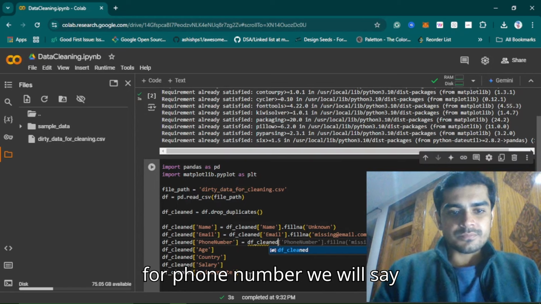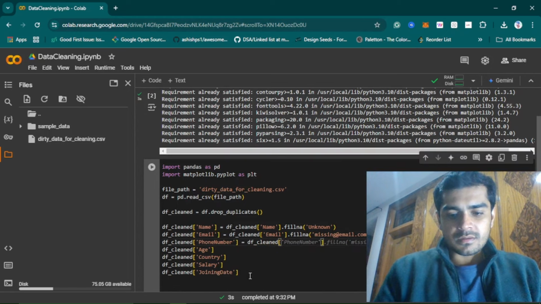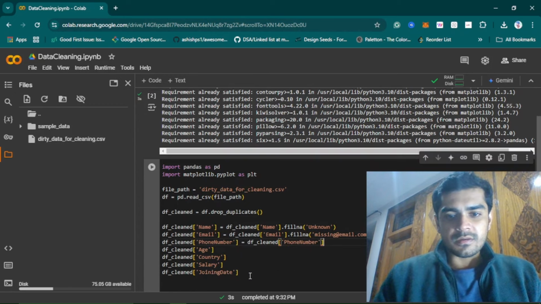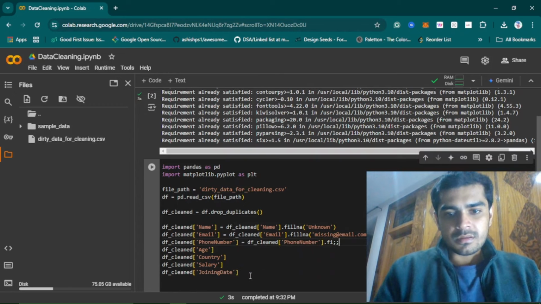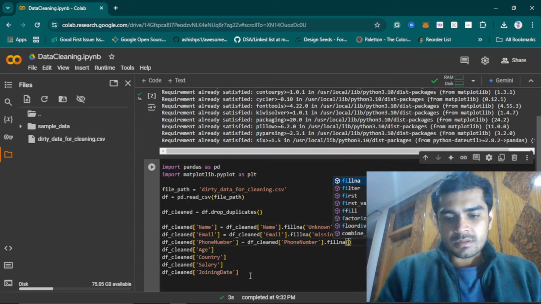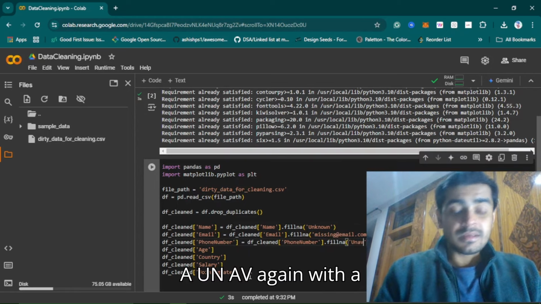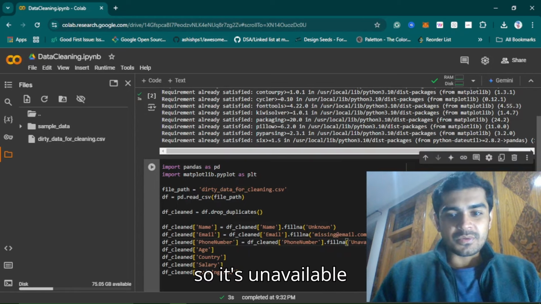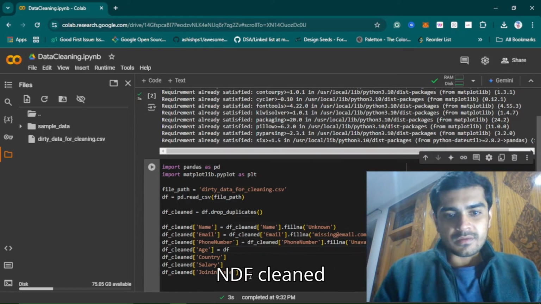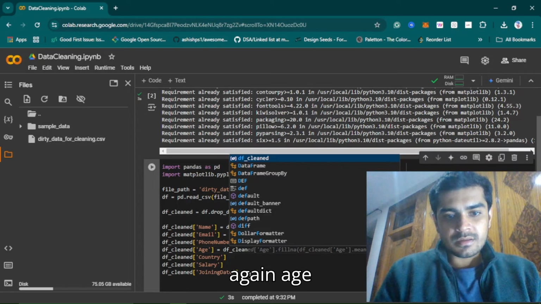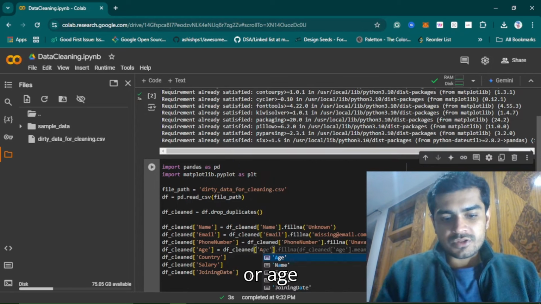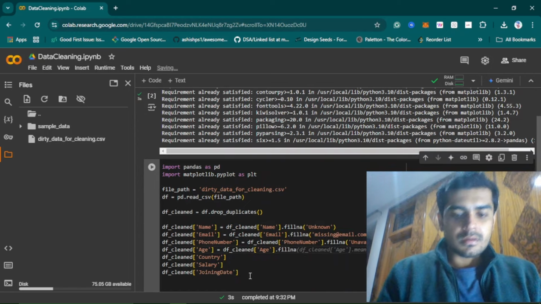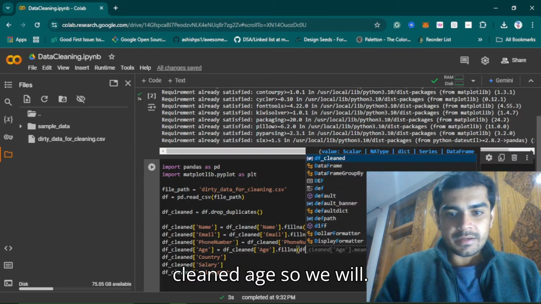Then for phone number, we will fillna with Unavailable, with the spelling of unavailable. Then df_cleaned again, for age, go for fillna.